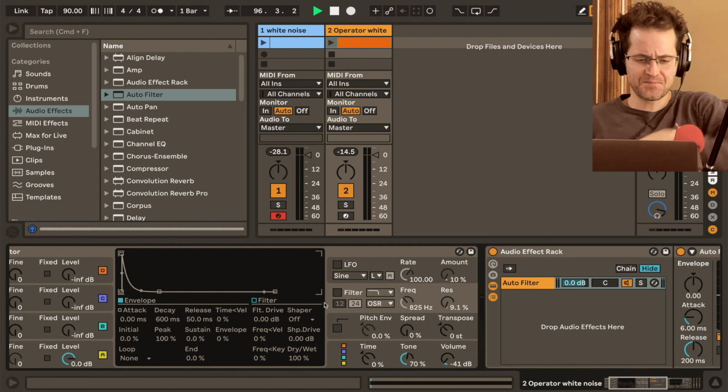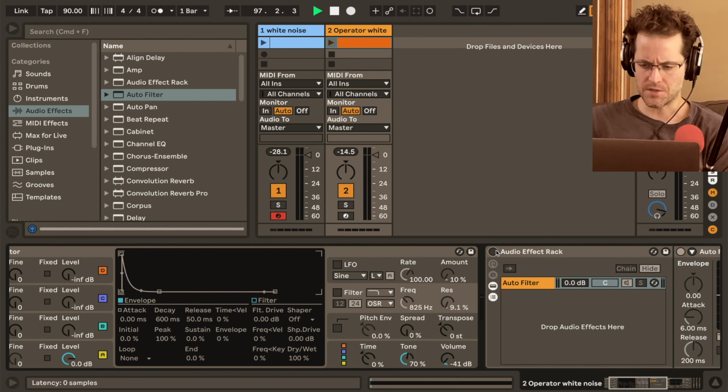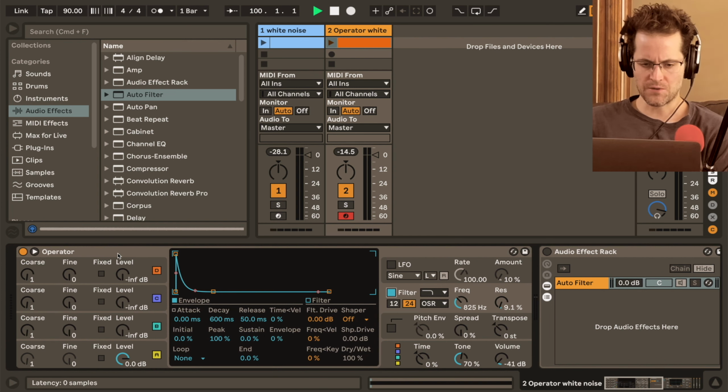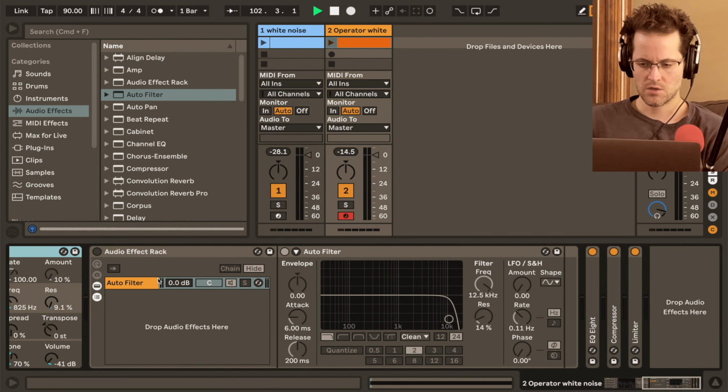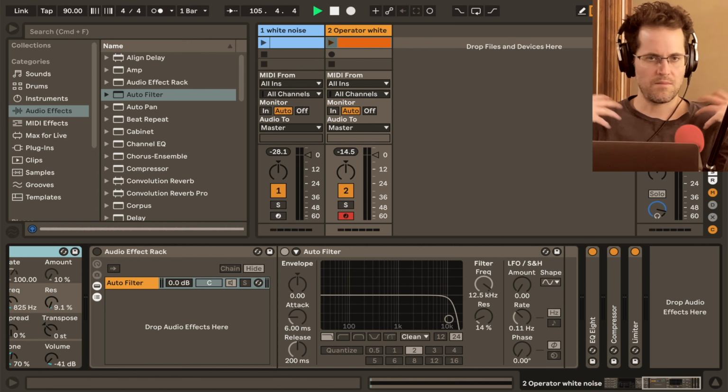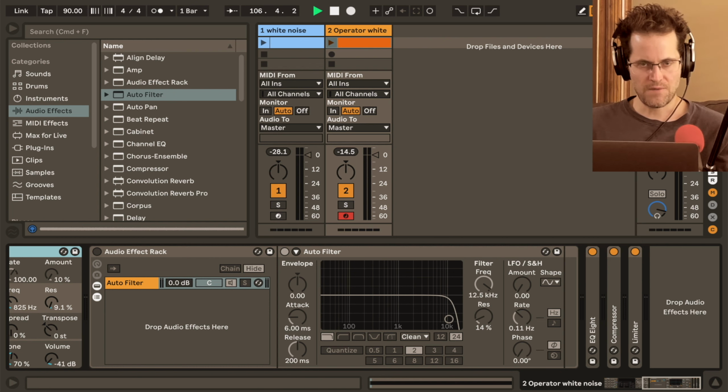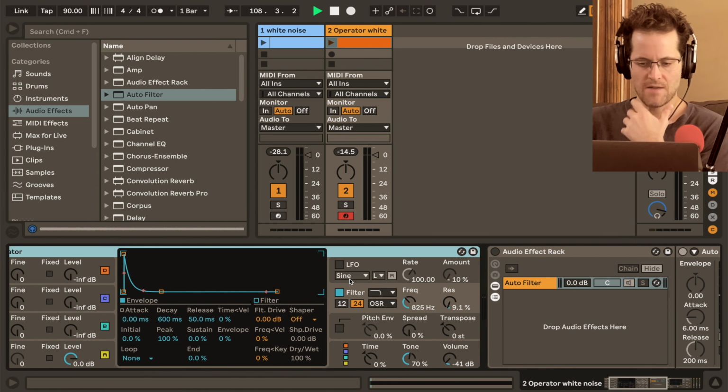The reason why is, and I'm just going to turn off this audio effect rack, whatever comes from this operator, no matter what we do in this operator, because things flow from left to right, and then what you hear at the very end is what then goes to the master channel. If you have multiple tracks, they all go to the master channel. That's what you then hear when you finish an entire track. But what's interesting is I have to be mindful of that.